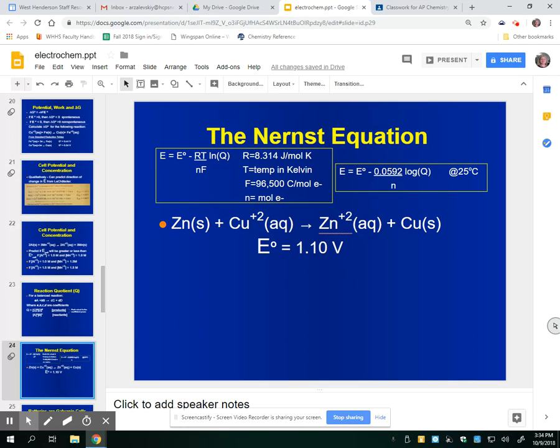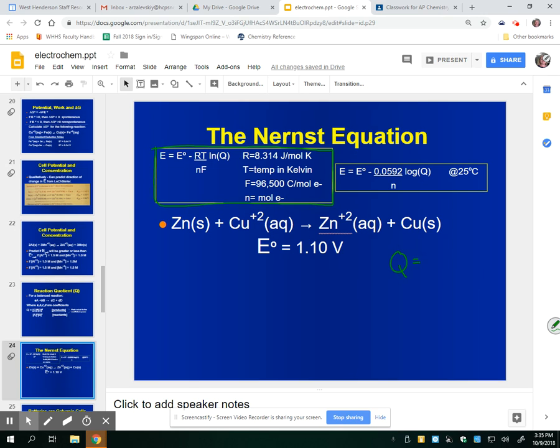So here I have that zinc copper battery that we were dealing with before and that we actually made. We're going to go ahead and write our Q for this, because here is our Nernst equation. So we're going to need Q. I'll just go ahead and get it done since we're practicing that. Q for this one is my products over my reactants raised to the coefficient power.